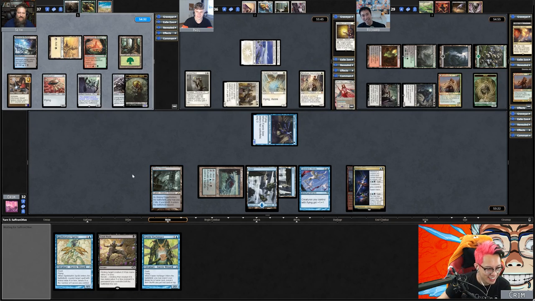All right, I know you probably got a Mana Leak. You probably got a Mana Leak, a Remand. He's going to think twice. That's what he's going to do. A literal counterspell.